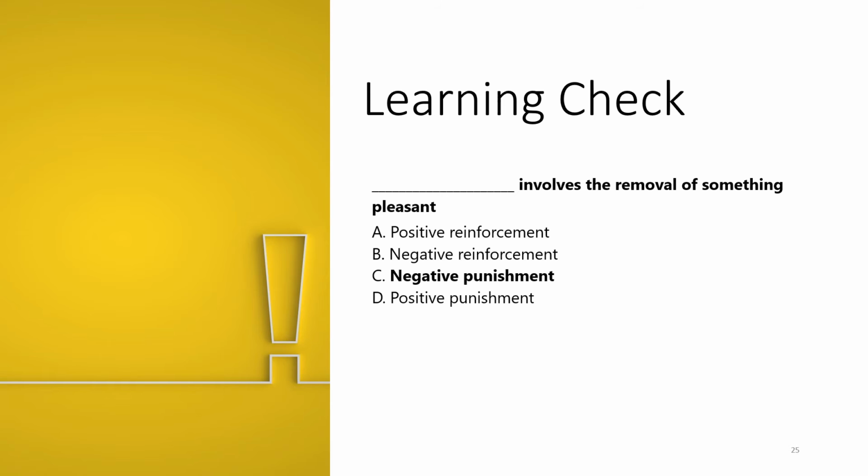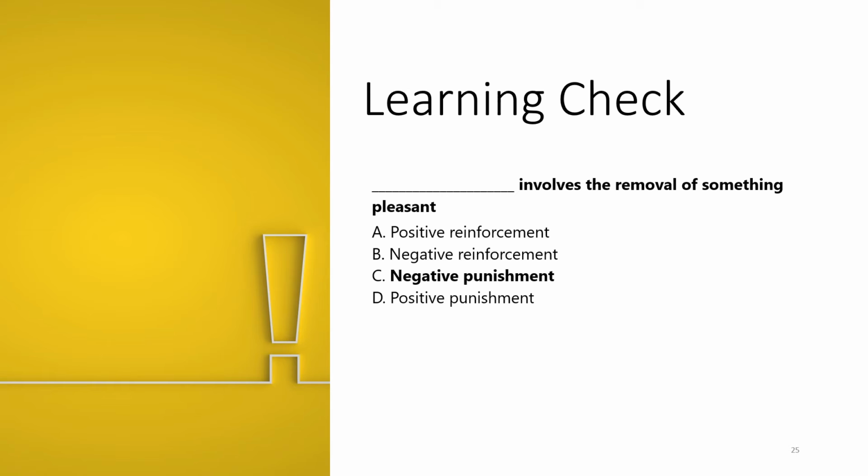Remember the examples that were on your previous slides. That could include taking away rain. Now, if you remove rain through an umbrella, that's negatively reinforcing, right? Next time I'm going to use the umbrella because I don't want to get wet. The umbrella removed the rain. You take away a headache by using Advil, for example, that's negatively reinforcing because next time when I have a headache, what am I going to do? Take the same medication. So if you're taking away something I don't like, that's negative reinforcement.